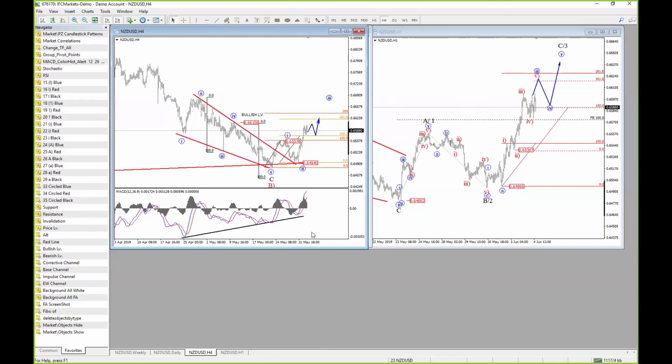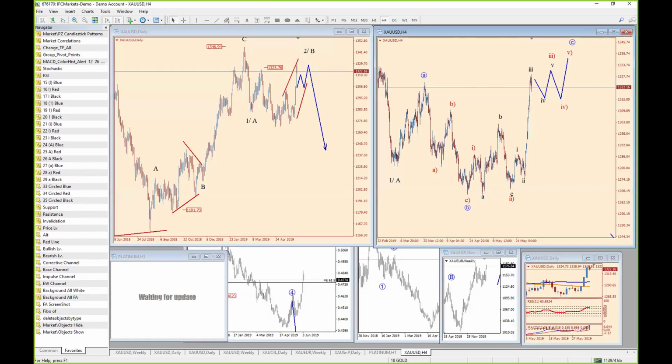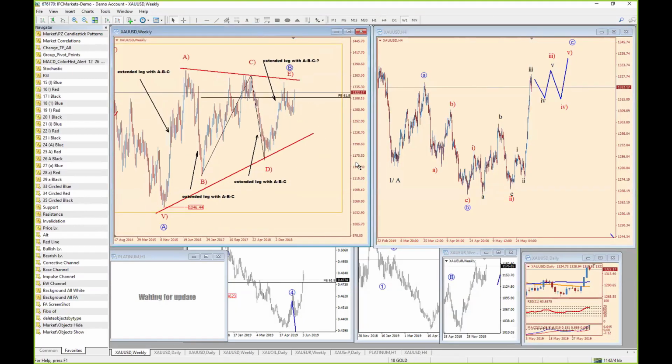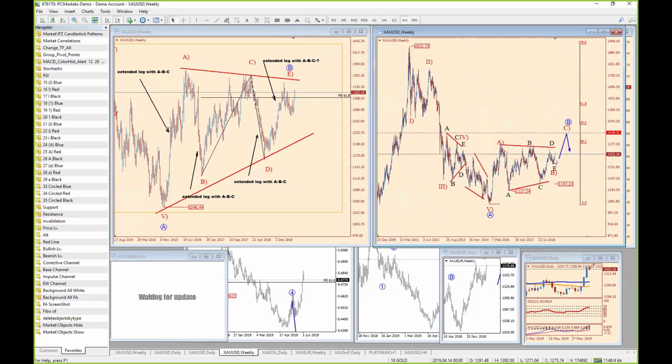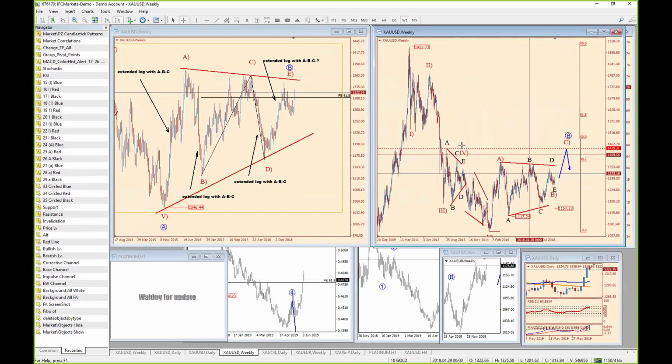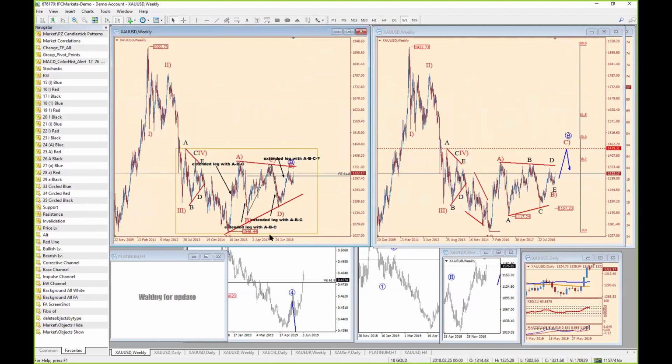Yeah, so when it comes to trading, if the dollar is really headed lower, as I said, I think there are opportunities in New Zealand dollar and Aussie dollar. Gold is also doing very well. So if we also take a look at gold, as you know, I have been looking for two types of corrections here for this wave B. Either we are going to see higher prices for wave C to complete wave B at this 2013 swing high, or we are now completing wave B at this upper side of this triangle.